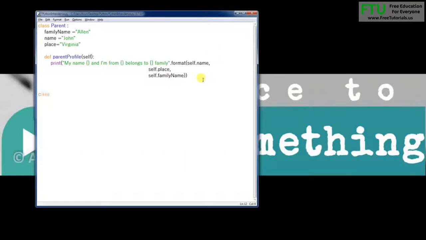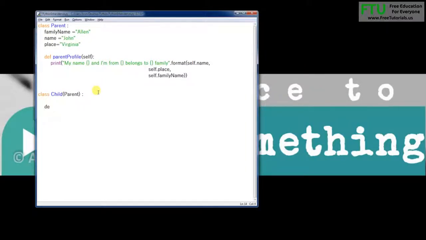Class Child. But one thing, how can it access the members from the parent? I don't see any relation here. You need to extend or inherit the parent class like this. Here you need to use Parent. Okay. So now the child inherits the properties from the parent.